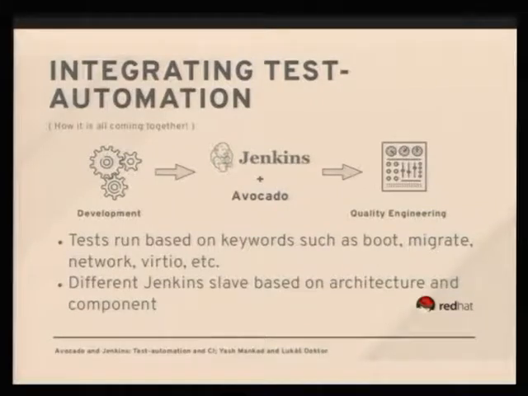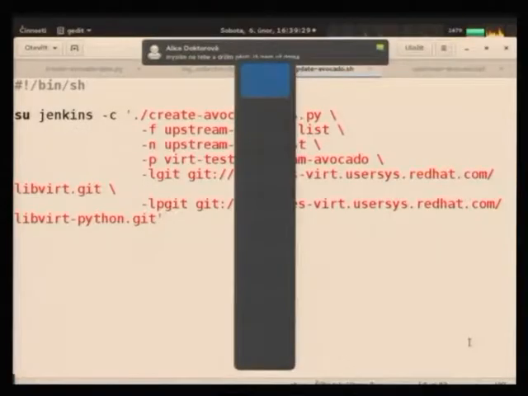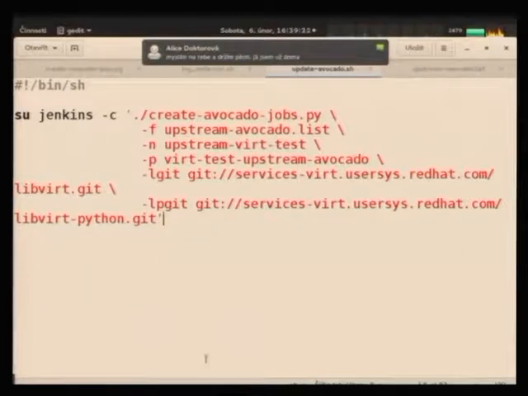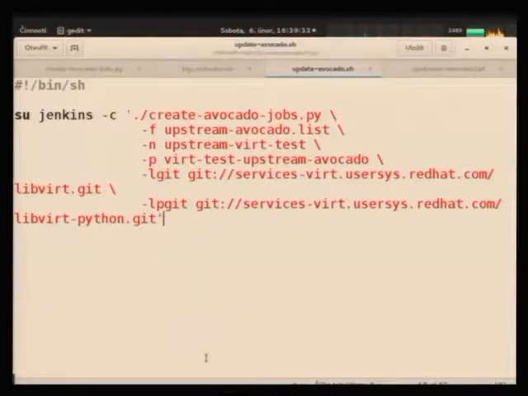So now, I would actually like to show you the scripts that are responsible for generating our Jenkins jobs. This is a very small script that we run on our master, which is responsible for creating the jobs.